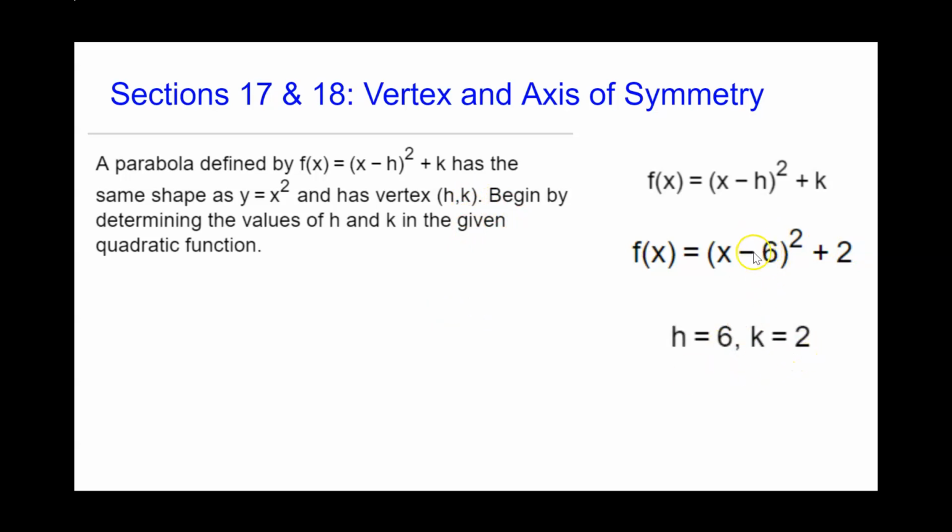So just look at this one here: change the sign. If this was a +6, so x plus 6, it'll be a -6 here. And then you keep the exact same symbol. If this was a minus, you put a 2 here. So change this one, keep this one the same. As long as it's in this form, you can always look at the h and the k, and that can determine what the vertex is going to be.